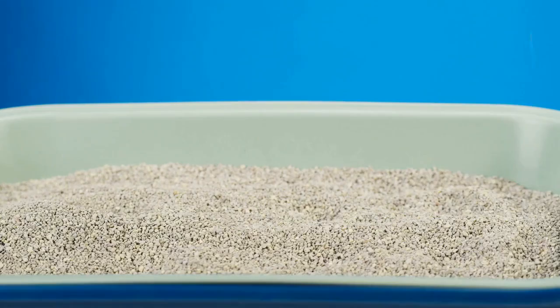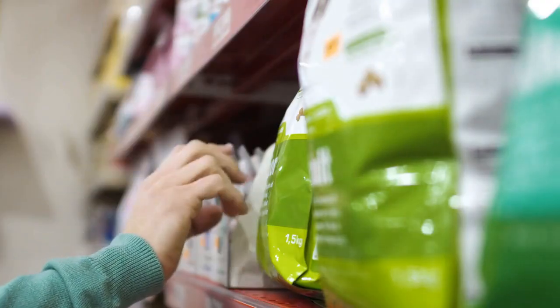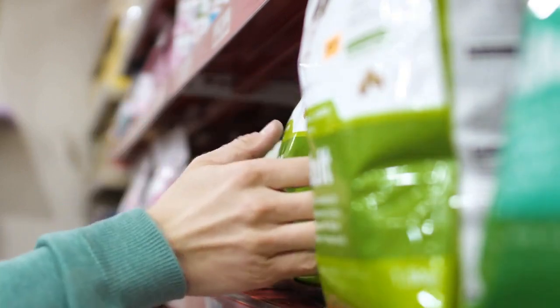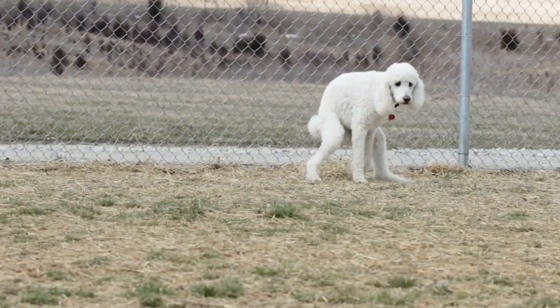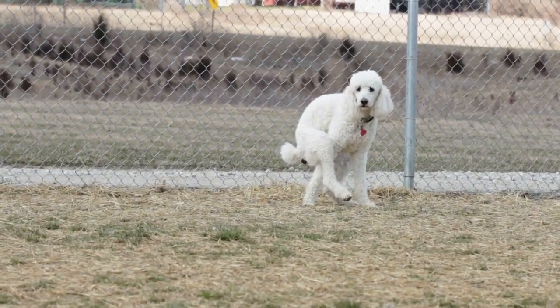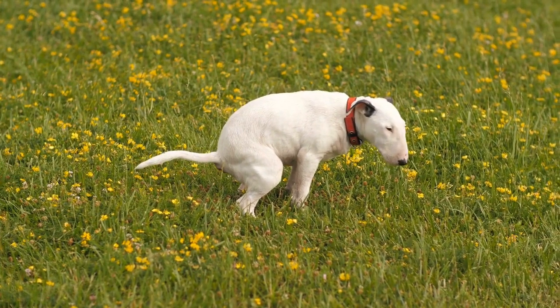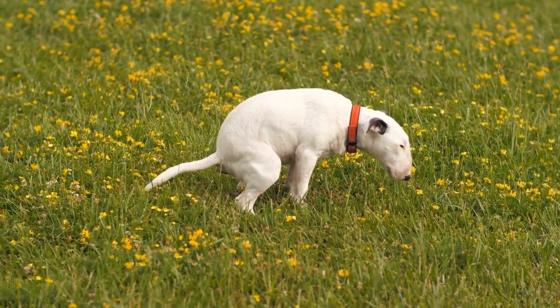Con 5: Male dogs need to have a tray with high sides. If you pursue litter box training, you will need a product that offers high sides if you have a male pup at home. There can be enthusiastic leg lifting when it is time to go to the bathroom, so something without the appropriate height will still encourage a mess in your home. Since a pup needs the tray to be low enough to step over it as well, this option tends to work better with female dogs unless you have a toy breed.